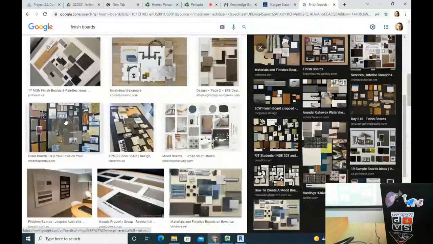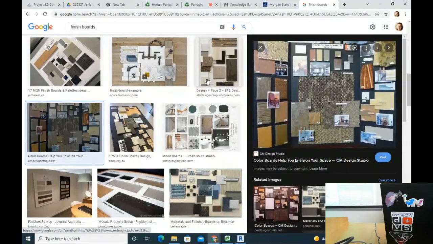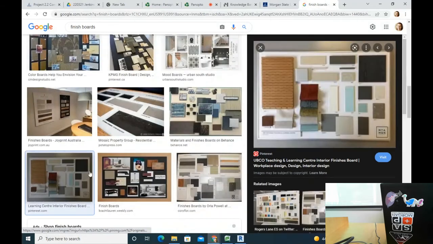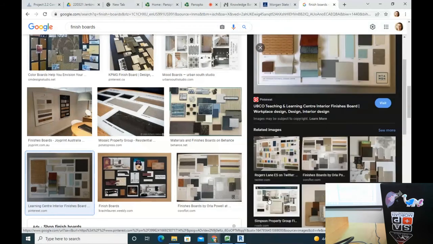There's any other nice ones. This one includes little views on there as well. I usually don't do that. I usually like to just have the materials by themselves and then have any drawings separate. It will have fabrics on there if you have fabric for different furniture options. This looks like it's an acoustic ceiling, so they have that on there.